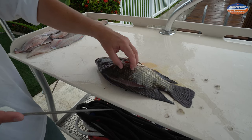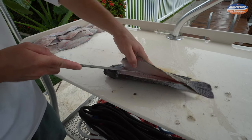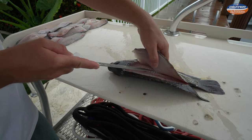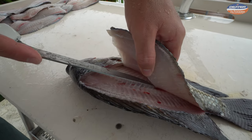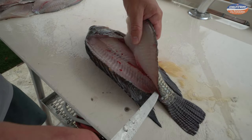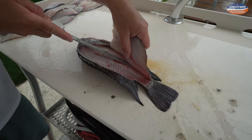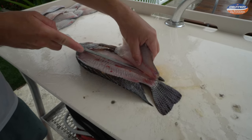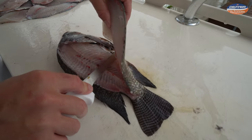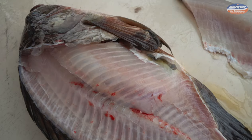Now this fish has a real big ribcage and a nasty set of pin bones. What you're going to do is take one hand, lift up, and angle your knife up a little bit just to get over that first line of ribcage bones. Once you're over it, you can just follow the line of the ribcage all the way down. Just let your knife kind of guide you. We're over the ribcage, other side of the backbone on the tail side now. Really get the contours of that fish — that's why I like that flexible knife, because that raised ribcage is kind of difficult to get over with a really stiff blade knife. Now we're just going to sever that. There's one side of your tilapia fillet and as you guys see it really has a pretty pronounced ribcage.